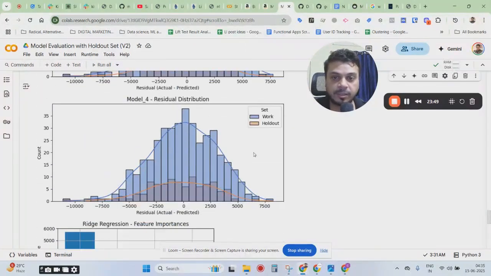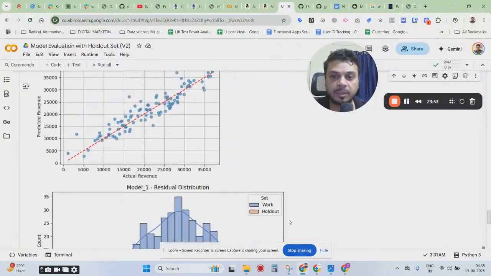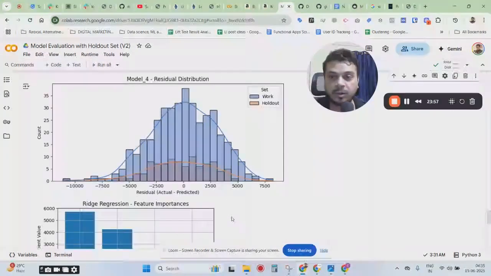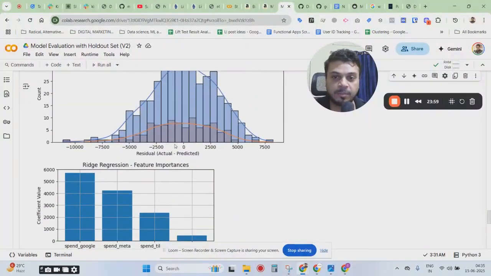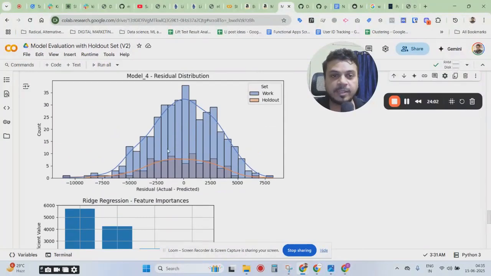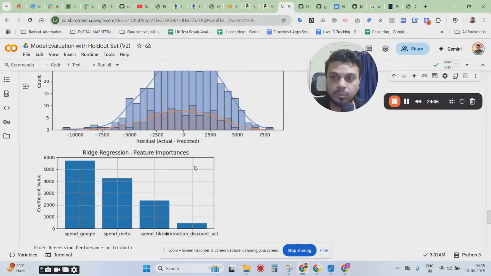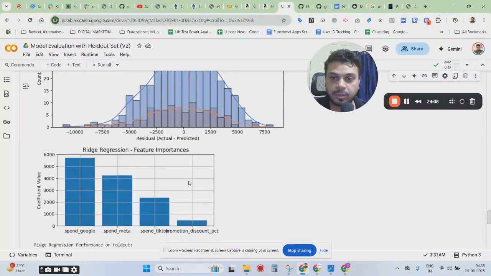As you can see, the bars here follow very closely a normal distribution, much better than the previous ones. So that's another reason why this is the best model. Very closely, basically they're centered around 0. That's the whole point. That's what a normal distribution really is. So most of the error bars are centered around 0.